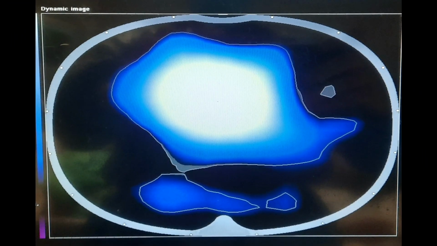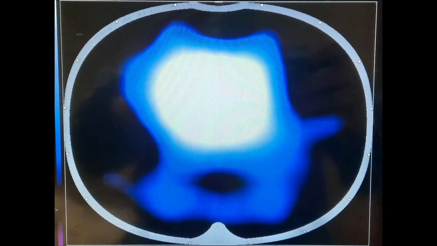So under electrical impedance tomography, I guided the incremental PEEP titration of the P high by 2 from 20 right up to 30. Around a P high of 24, I started to see some improvements in the dorsal distribution of ventilation. We can see that where the blue is appearing where it previously did not. And when I finally got to a P high of 30, I had a very significant increase in dorsal distribution of ventilation.